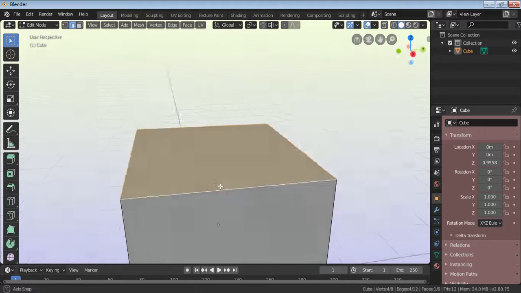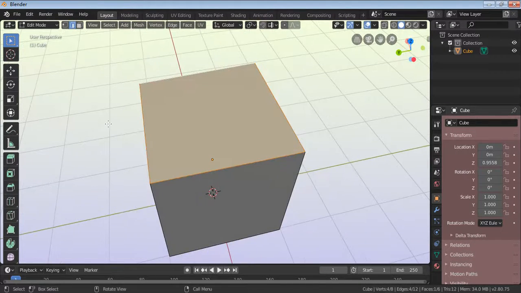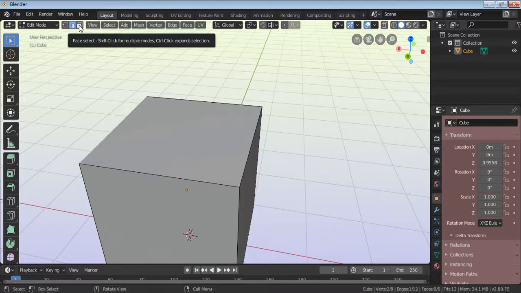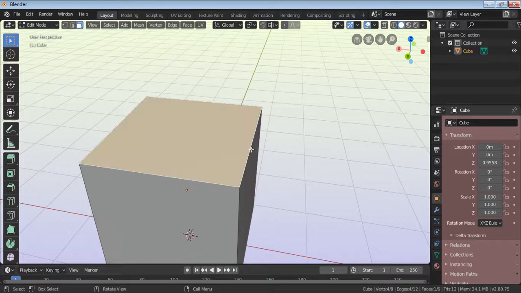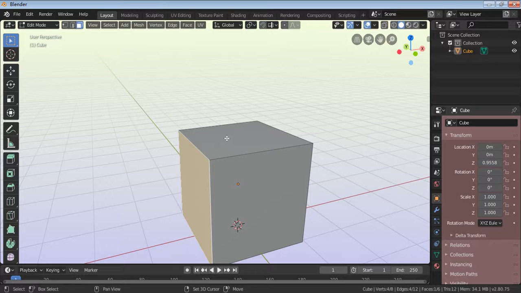So if I select 4 edges by holding down shift and then left clicking on those 4 edges, they enclose one face. And if I click away anywhere else, you'll see that we have face mode as well. So face mode, if I click up here top left, can you see face, edge and point? Okay, selection. So if I choose faces, I can choose the first face. If I want to click on another face, I can do that. But if I want to select both, I'll hold down shift and then click both, or more if I wish to.